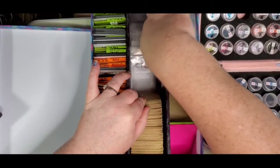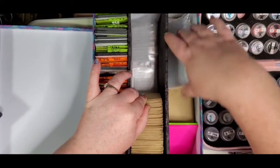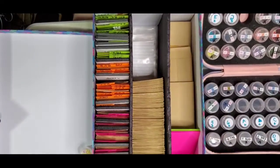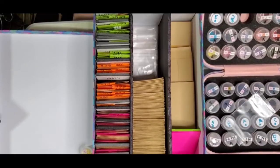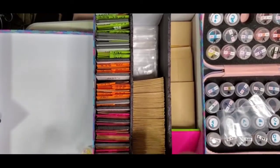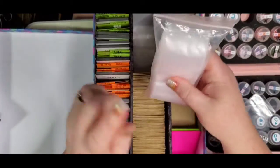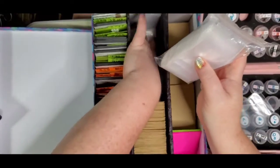I'm going to take, no, I'm not going to do one. I'm just going to take a brand new bag, so I don't have to take labels off or anything, just because I'm doing it to show you. I'll just do 2 of them, and I'll pull 2 bags out. And I got these at Hobby Lobby, but you can probably get them way cheaper on Amazon. I know I've bought them on Amazon before, so I'll link those down below as well.